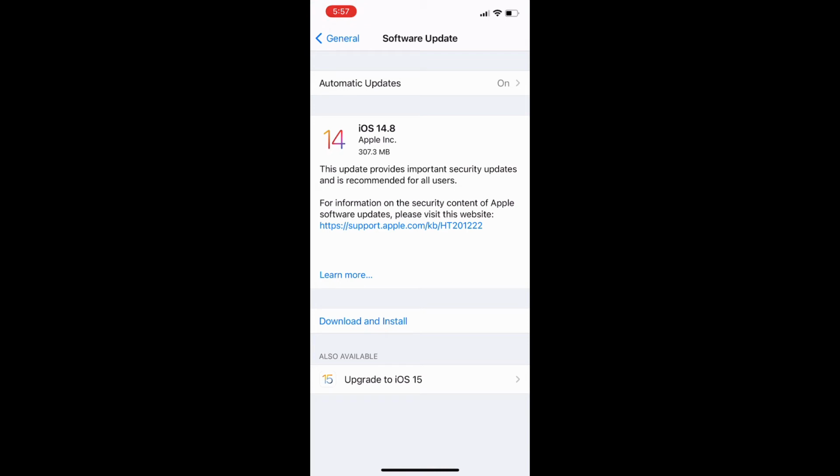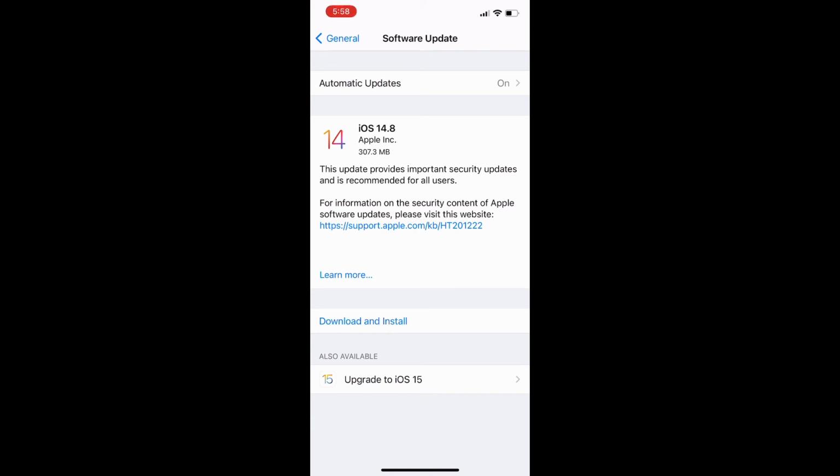There is also a link there as well as a learn more option highlighted in blue. If you want to see what this update is all about and see all the latest features, you can click on either of those links or both and figure out exactly what you're getting with this newest update. If it's not a new version of iOS like a 14.8 or a 14.7 or 14.9, chances are there are not going to be that many features.